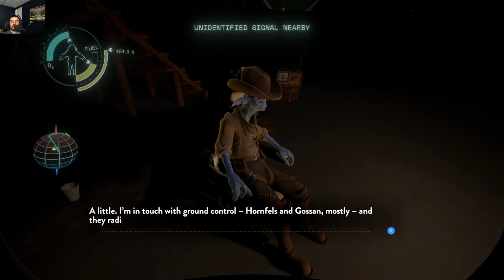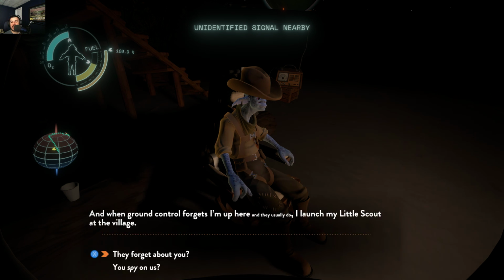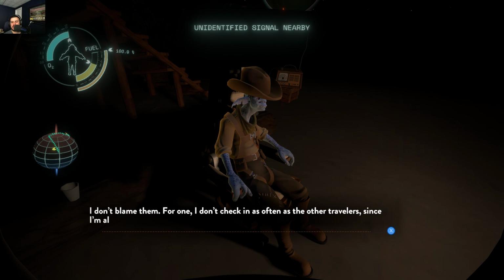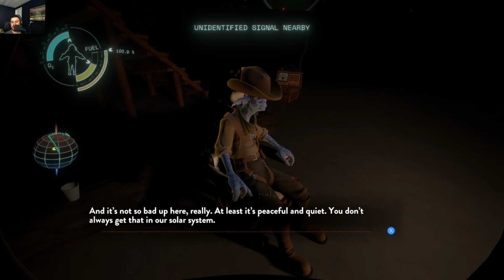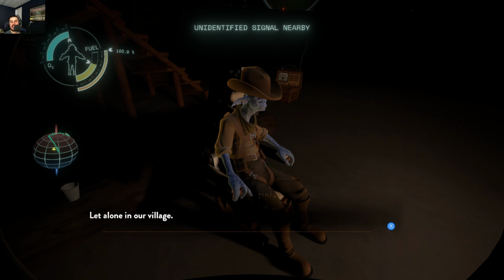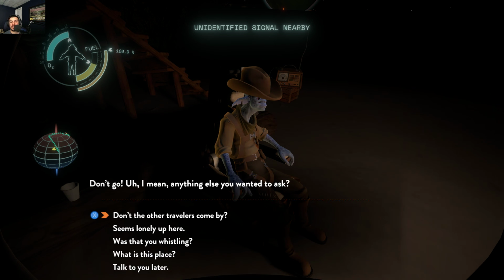Seems lonely up here. A little. I'm in touch with ground control, Hornfels and Gossan mostly, and they radio up to chat now and then. And when ground control forgets that I'm up here, and they usually do, I launch my little scout at the village. They forget about you? I don't blame them. For one, I don't check in as often as the other travelers since I'm always in one place. And it's not so bad up here, really. At least it's peaceful and quiet. You don't always get that in our solar system, let alone in our village. Anything else?